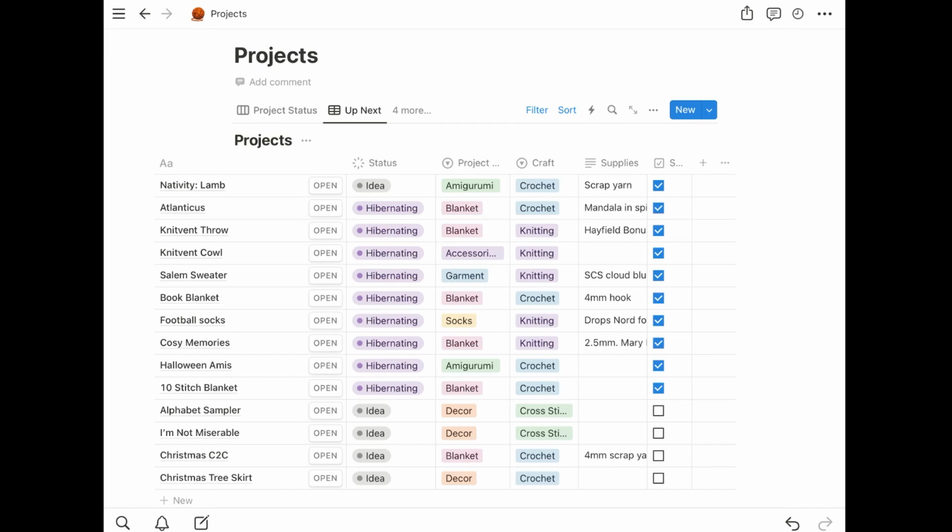But that is, as I said, how I use Notion. It's mainly helping me organise what I'm crafting on at the moment and what I'm picking on next and things like that. That's mainly what I use it for. As I said, for the recording of things, I generally use the spreadsheet a bit more, just because that's what I'm a bit more used to.